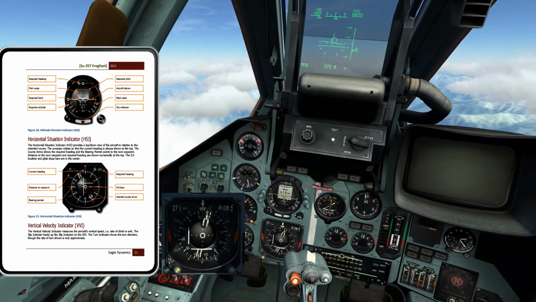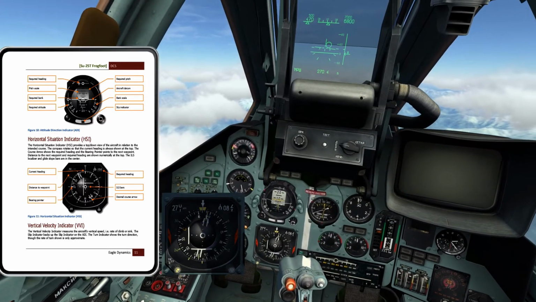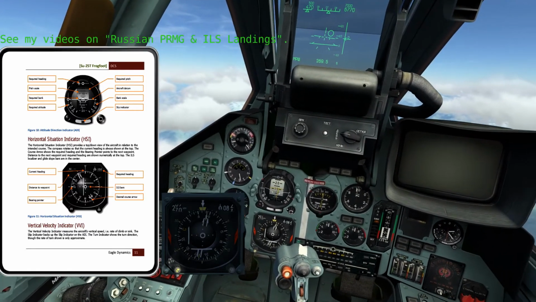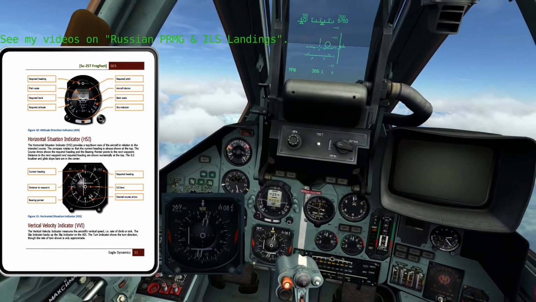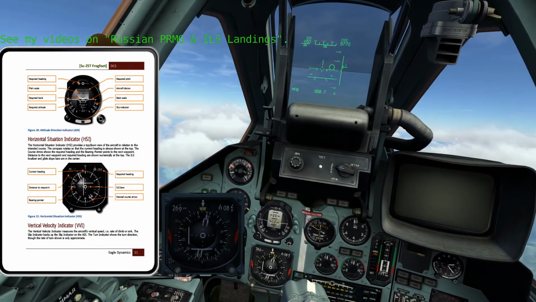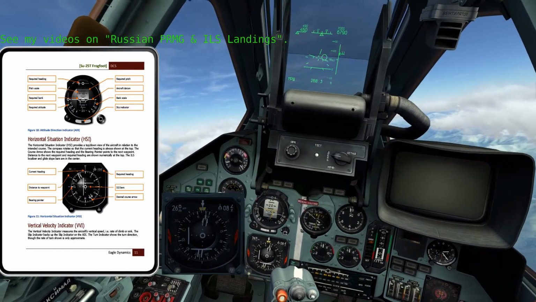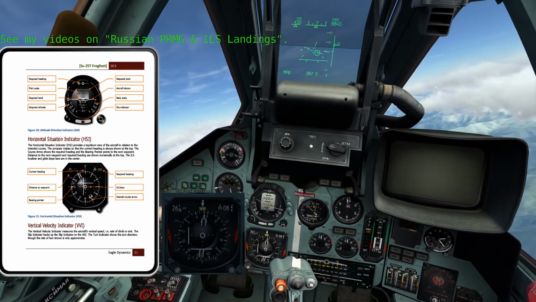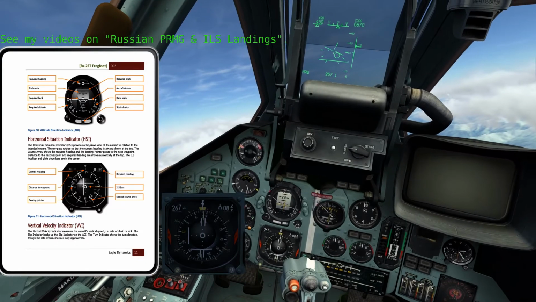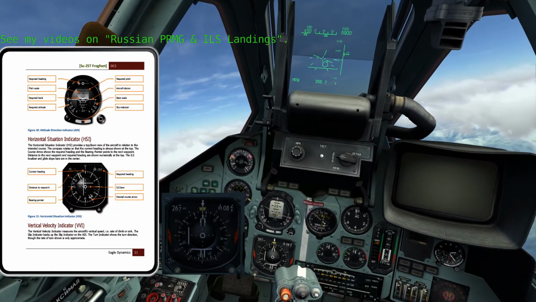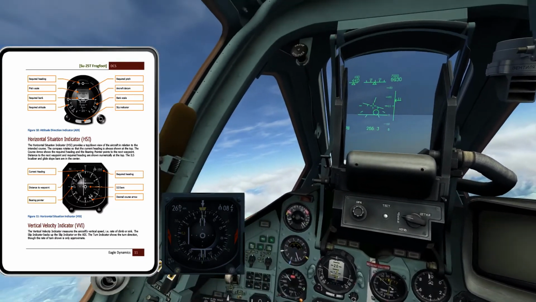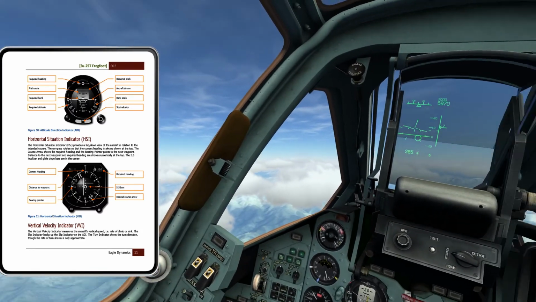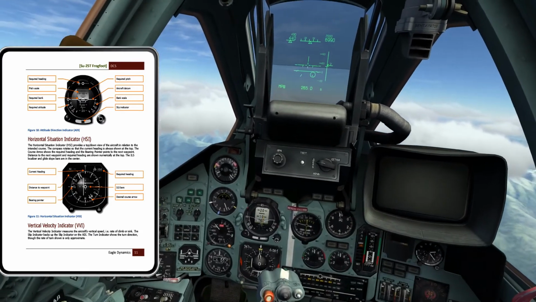basically I'll just say this: if you're not flying into an airport with PRMG equipment or beacon, then that function will not work in the Su-25T. The Su-25 Tango only has a receiver capable of picking up ILS localizer and glide slope beams from a PRMG beacon. Not all airports have that.